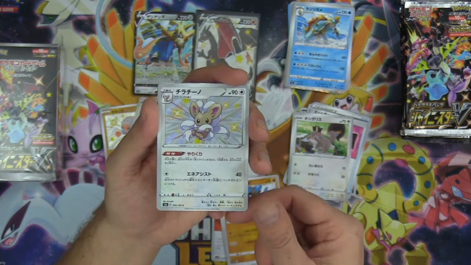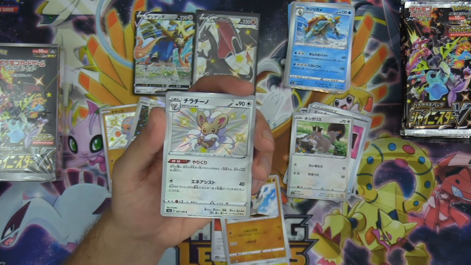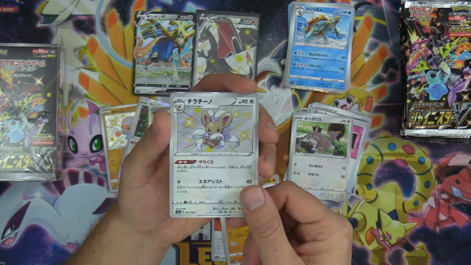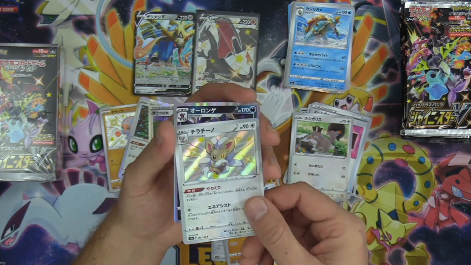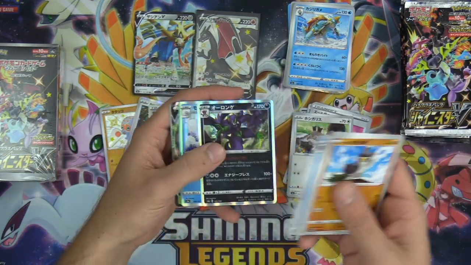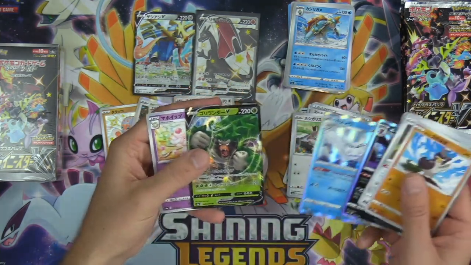All right, we've got the shiny Arctovish there. That is beautiful. That's just an amazing card for sure. And with the Make Do ability, just so sick. I mean, that's another really good playable card. And you can see how hype this set is, right? Because there are so many good playable cards in here. Frosmoth, and we've got Rillaboom V as well.